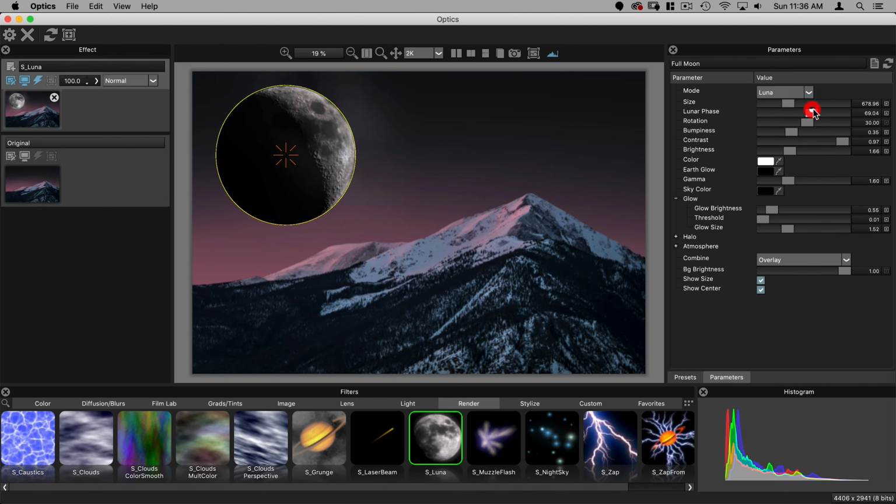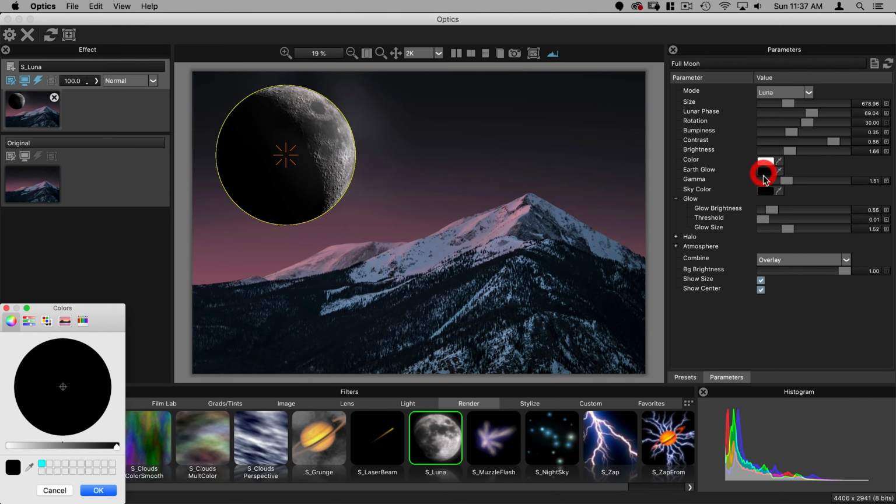I can also adjust the amount of contrast. So in this case, the contrast is very high. I could lower that. I can also change the gamma here. So if I increase the gamma, I can also, let's see here. So this is the Earth glow.